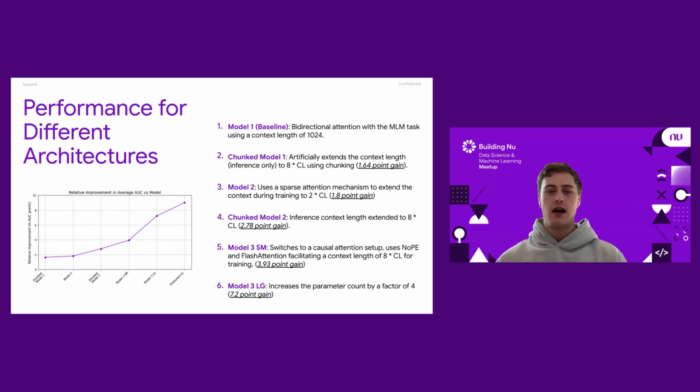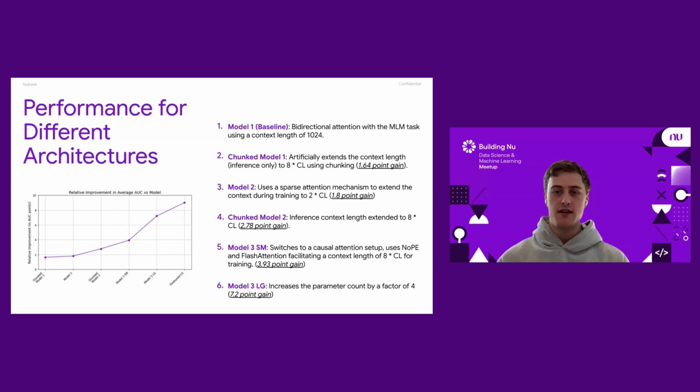Now, model 2 extends this by using a sparse attention model. I think we used Big Bird in this case. And this allowed us to extend the context length during training to 2 times the initial context length, so to 2048 from 1024. Now, we can see in this case, we get an improvement over using all this context at inference time. We get an improvement just by training with this additional context. So not only is having this additional information important, but it is important to also train our model with this additional context, and it can take better advantage of this extra information.